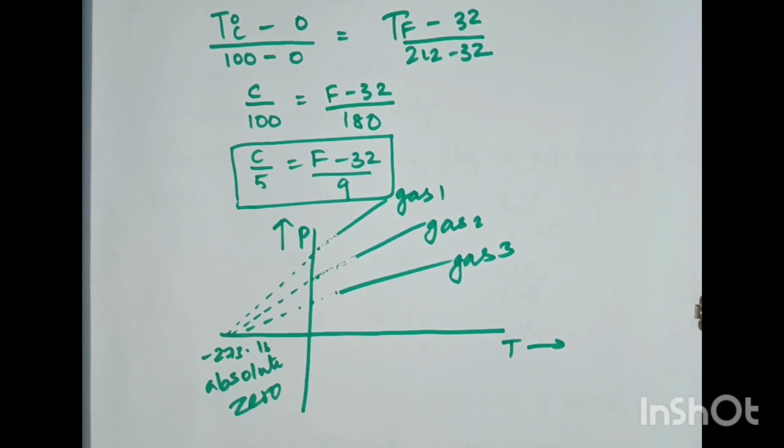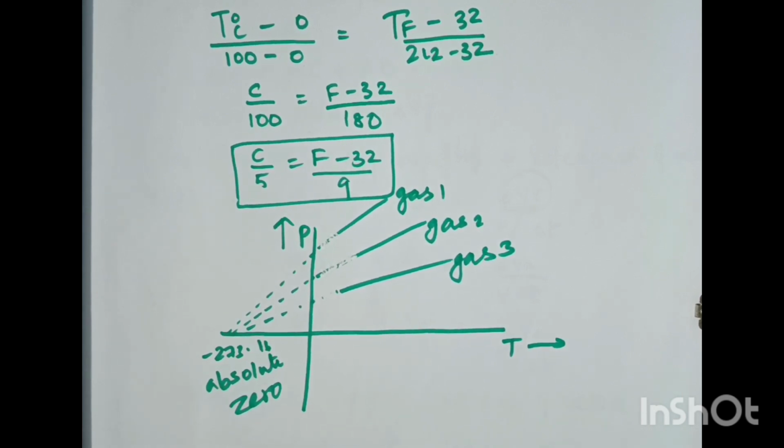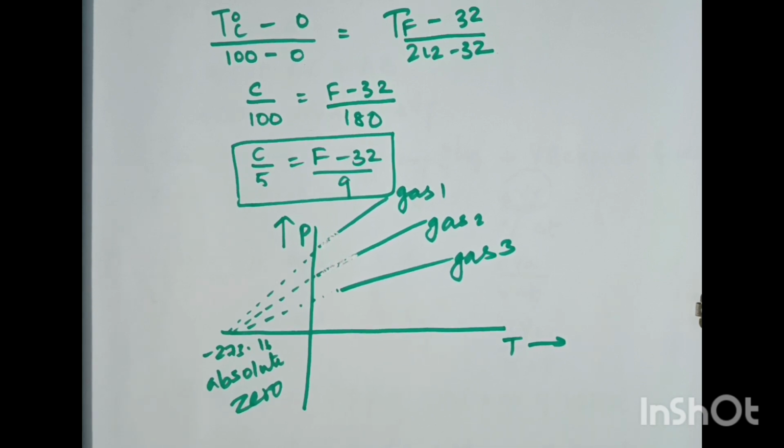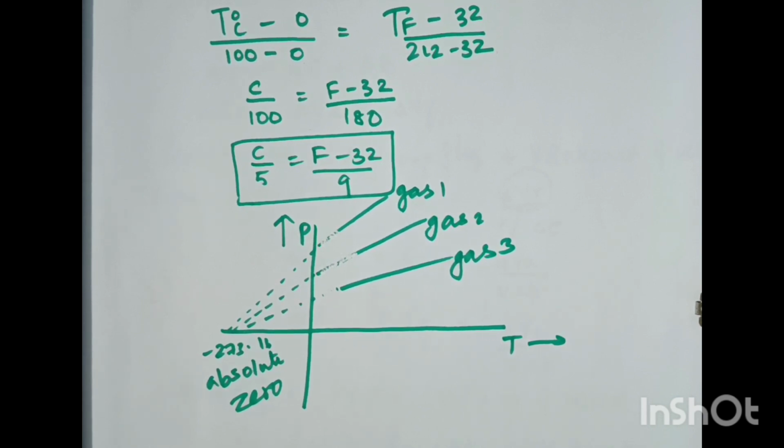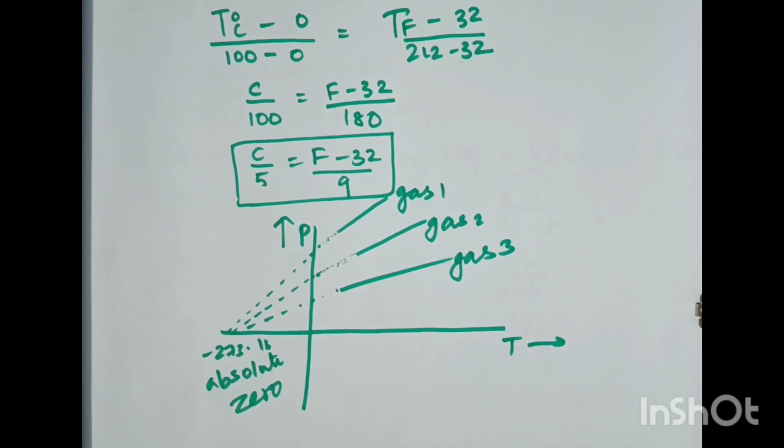Yes, now let us see what absolute zero is. We have already said temperature is directly proportional to pressure, or pressure is directly proportional to temperature. So if temperature is decreased, we find the pressure is also decreased. So when temperature reaches a certain level, the gas is converted into liquid. If the gases are converted into liquid, the gas laws cannot be applied anymore because it is a liquid. So we extend the graphs and we can see at a point the graphs are meeting. So that is this point.